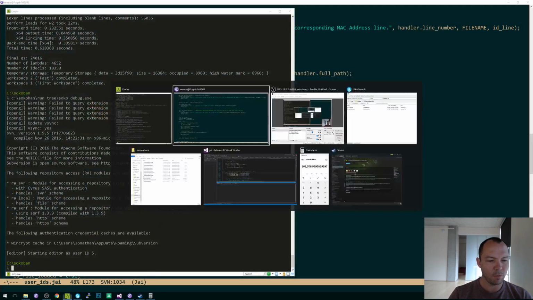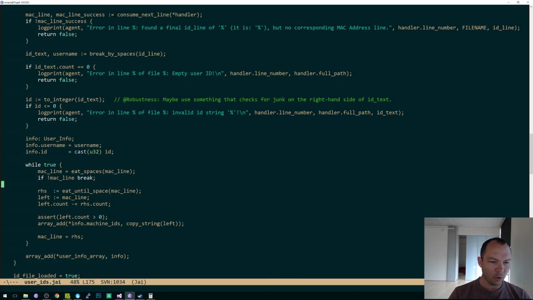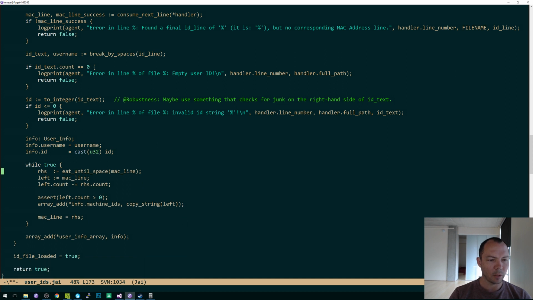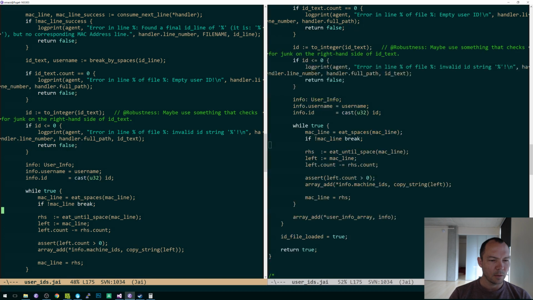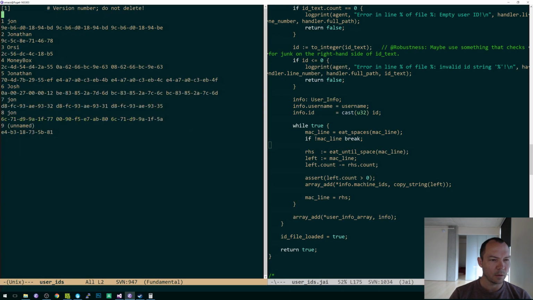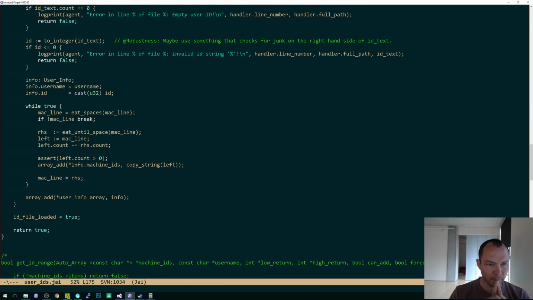Starting editor is user ID 5. Still works. So let's clean this up. We don't need to eat spaces on the MAC line anymore. Wait, what? The MAC line has just a bunch of MAC addresses that are space separated.